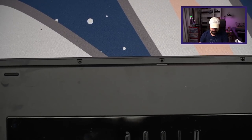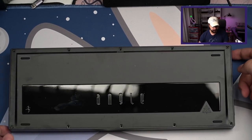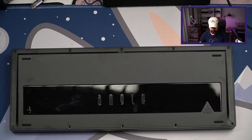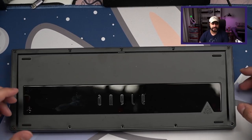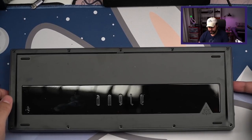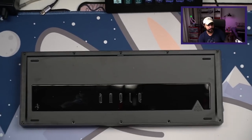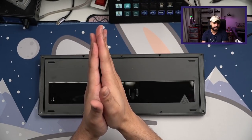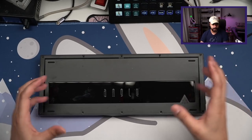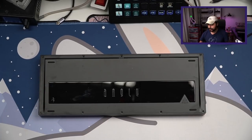But otherwise, fairly simple. We can see the case screws right here. I only have two in here. Don't ask why. The rest are over there on the side. But there are a total of 12 case screws. And all they basically do is just grasp onto the top. The bottom of this board is where the meat is. It's where all the action is going. It's the bit that you assemble before you put the top on. The top is basically purely decorative when it comes to this. And these right here just hold the top to the bottom. I know that's a weird way of explaining it. But for example, if you've got a seamed board where the top and bottom come together to make the keyboard, this works differently, where the bottom is the keyboard and then the top just sits on there.